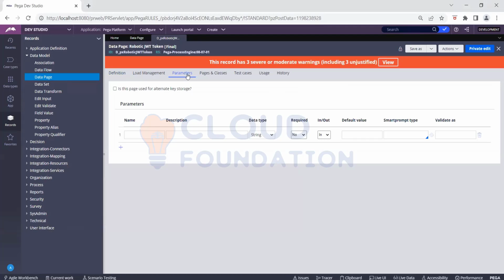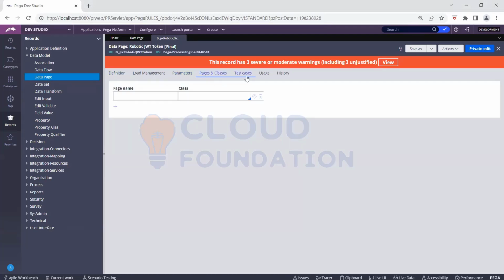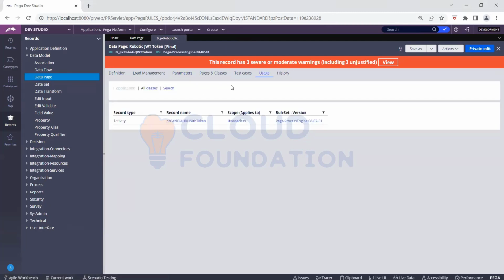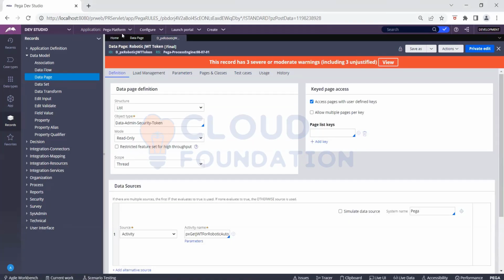Parameters, pages, and classes are similar to every rule you have for activities and all, right? That last one, simulate data source: let me tell you what a simulate data source is.